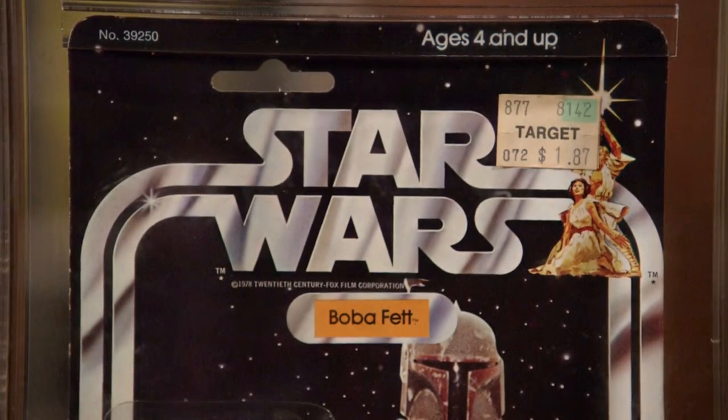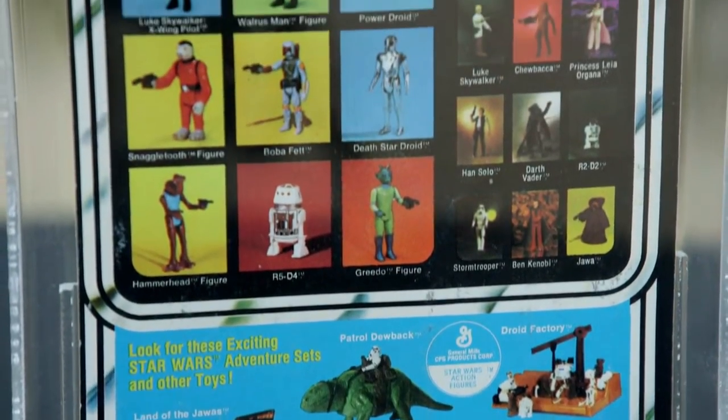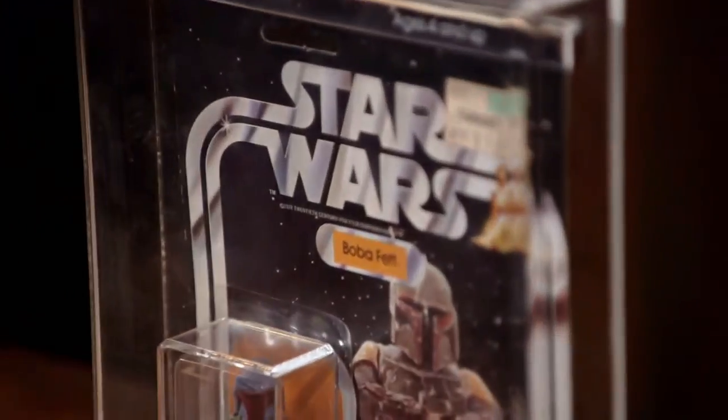So in the world of collectibles right now and across the board, we've had the fall off. The market was over-realized — I think that was very understood — and the Star Wars market did go with it. At the height, what would this toy have been going for compared to right now? At this grade level, a comparable piece sold around $30,000. Wow. And what are we talking about in today's market? With what I see, it's a super collectible item and you're going to have no problem finding someone interested. I would say this piece, current market, would go for $11,500.